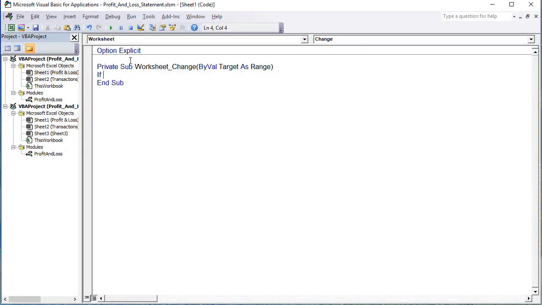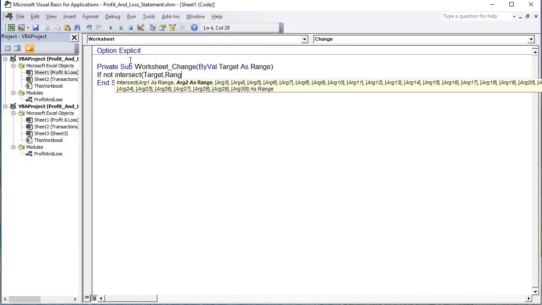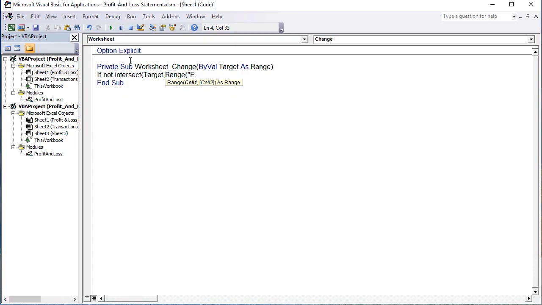So we can write that in the code. If Not Intersect(Target, Range("E3"), Range("G3")) Is Nothing. Not and Nothing cancel each other out. That means that if the user actually makes a change to those, then what?